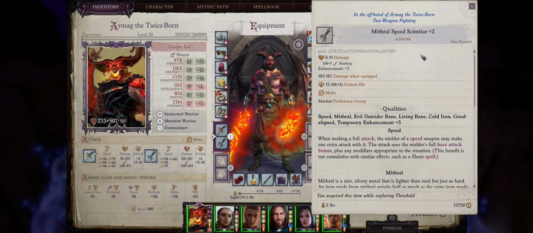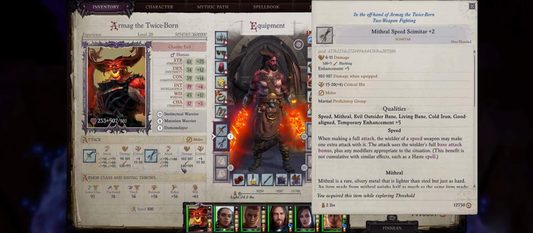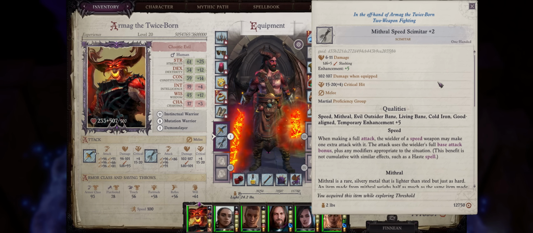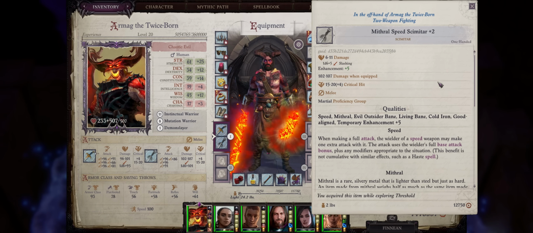Speed weapons are usually the best offhand slot for any dual wielding character, because they grant you an extra attack. By default this will not stack with the haste spell, but here's the thing, haste only adds an extra attack to the main hand, which means we can still benefit from the offhand speed property. I'm not quite sure where you can get this one. I think it's somewhere around chapter 3. I ended up selling mine because back then I didn't know how good it was. So later I got it back again.